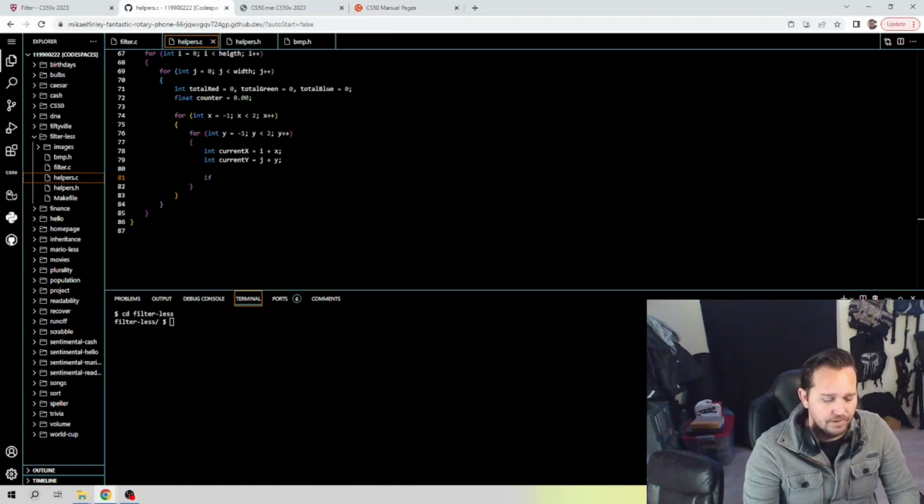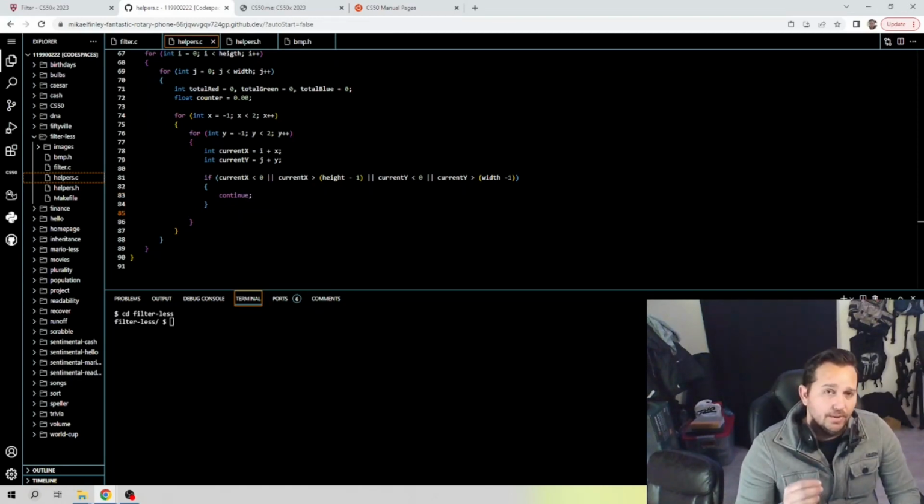So if current x is less than 0, or current x is greater than height minus 1, or current y is less than 0, or current y is greater than the width minus 1. If all of that is accurate, we need to continue.